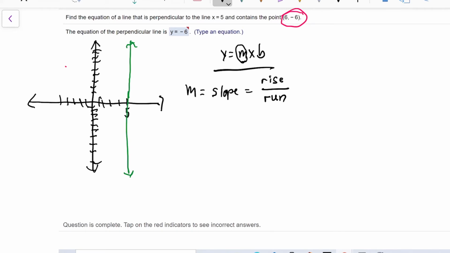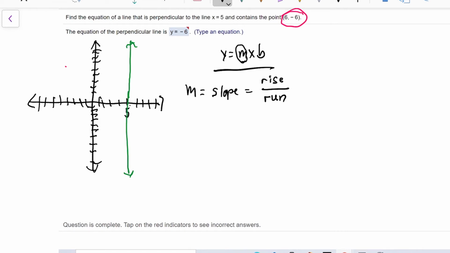Okay, so what I mean by rise over run is, sorry, let me just finish this labeling. Okay, now what I mean by rise over run is going from the first point that you can see on your graph, and then count how many times you rise and how many times you run to get to the next perfect point on your graph.